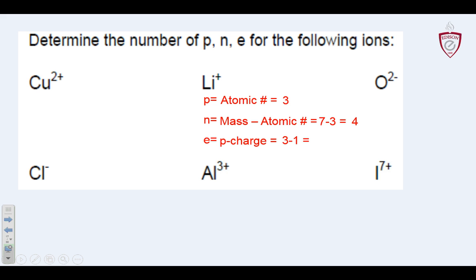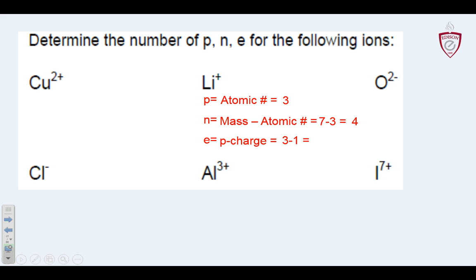So now 3 minus 1 is? Wait. Where'd the 1 come from? I see in the symbol up here, I just see a plus. Oh, well, I guess that doesn't go without saying yet, does it? Whenever I see no number in chemistry, it's assumed to be 1. Oh, you mean kind of like no number in front of x in an algebra equation? Exactly. If I see x by itself, it means 1x. Right. If I see a plus by itself, it means what? Plus 1. If I see a negative by itself, it means what? Negative 1. Got it. Okay.